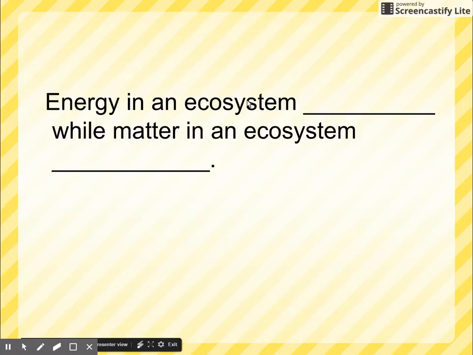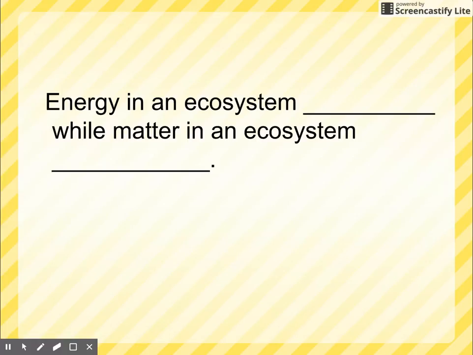Energy in an ecosystem, however, flows. It starts with the sun, it goes to a producer, and then it goes to several consumers. When it gets to the very end of the line, a very large apex predator, which is the top of the food chain, like a bear or a wolf or a human, or maybe into a scavenger like a buzzard or worms. Things can continue to eat those, but remember, every step of the way, 90% of the energy is being used up. So that energy is not cycling. Those producers never get the energy back. The producers only get energy from the sun. So eventually that energy is used up and it's lost.